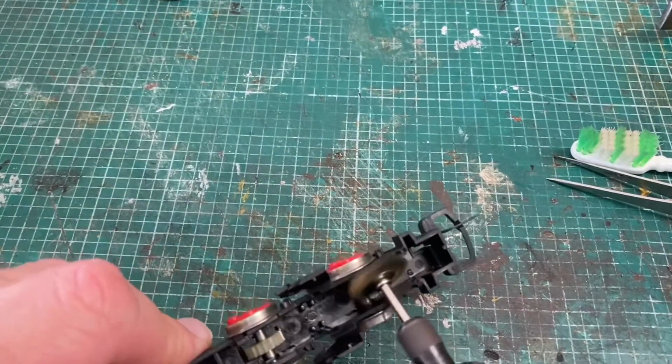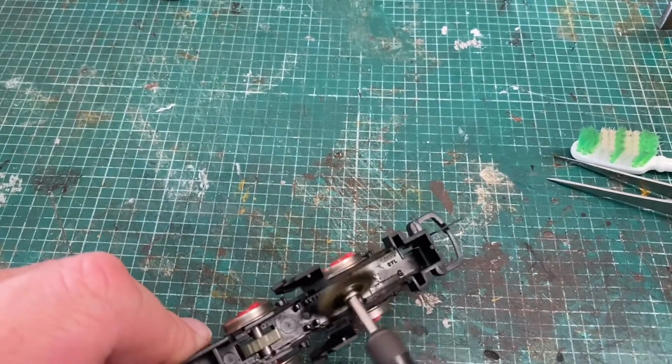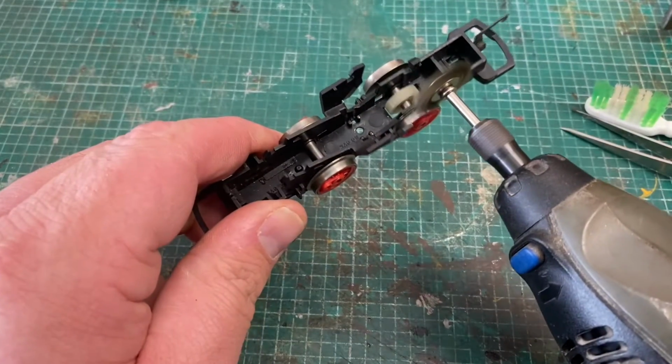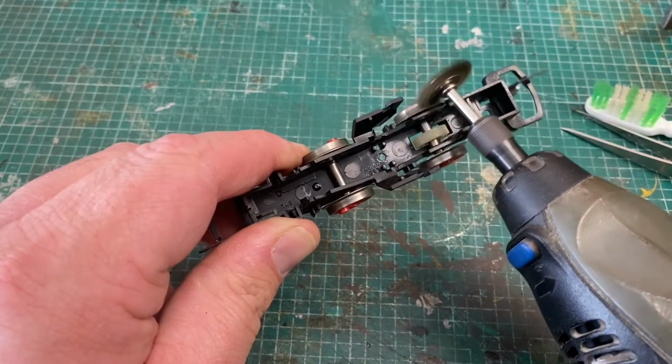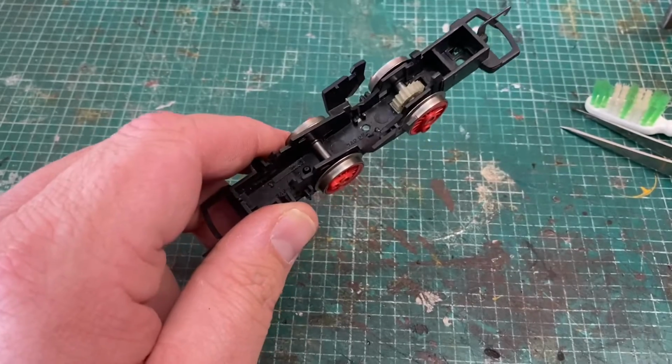Using the brass wheel, I just gently put it on the axle and let it spin itself. This removes all the surface rust on the rear axle. I also do the wheel treads and get rid of all the staining and the muck that has gathered on these over the years. Gentle pressure is used and the brass brush spins the wheels themselves, and they basically clean each other as it spins.